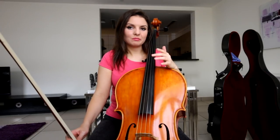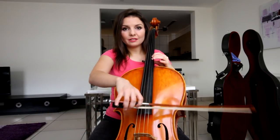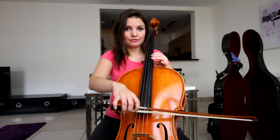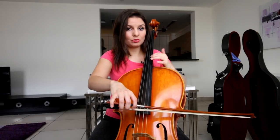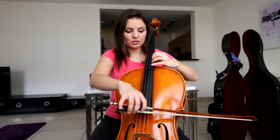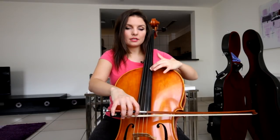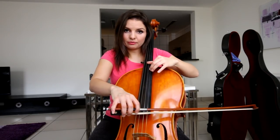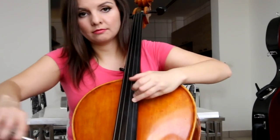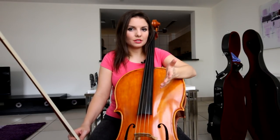Another thing which I wanted to mention is that for those of you who have never played thumb position before, in this case scenario, we cannot keep our thumb behind the fingerboard, so we're gonna need to release that and put it on top of the fingerboard. So in my case scenario, I would like to first go and secure my A position with my first finger and then release my thumb on top of the strings. But in case you are already familiar with thumb position, that's probably gonna be easy peasy for you.